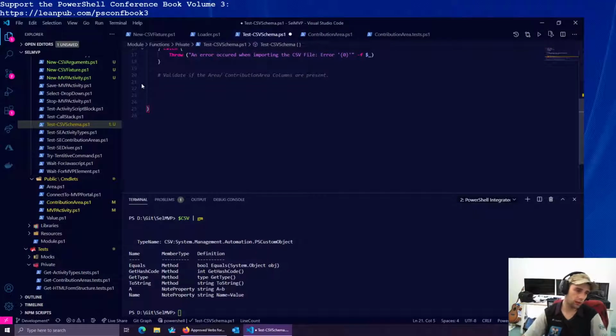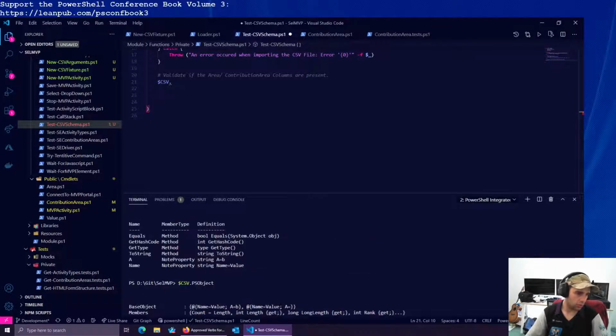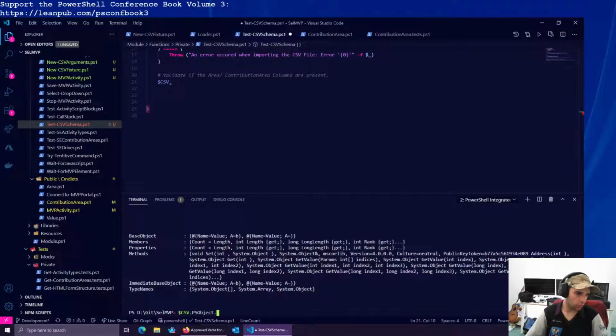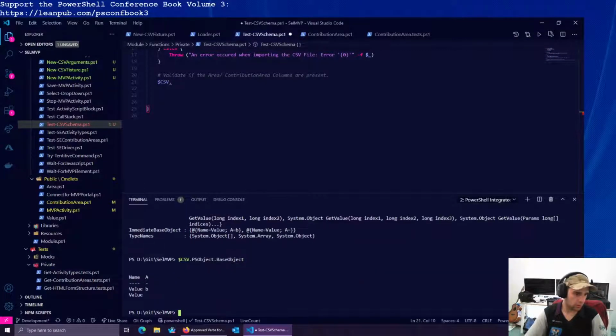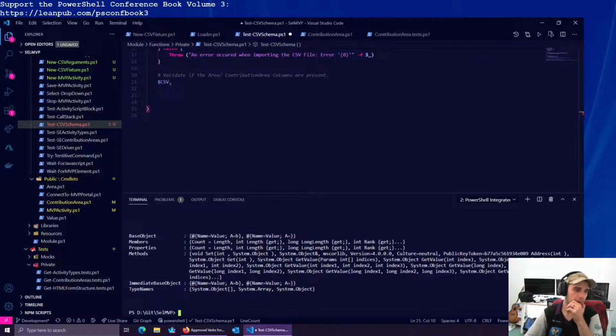So the way we can do that is we can just basically go CSV dot PS object dot. I'm going to have a look at the base object. What am I looking for? Properties.